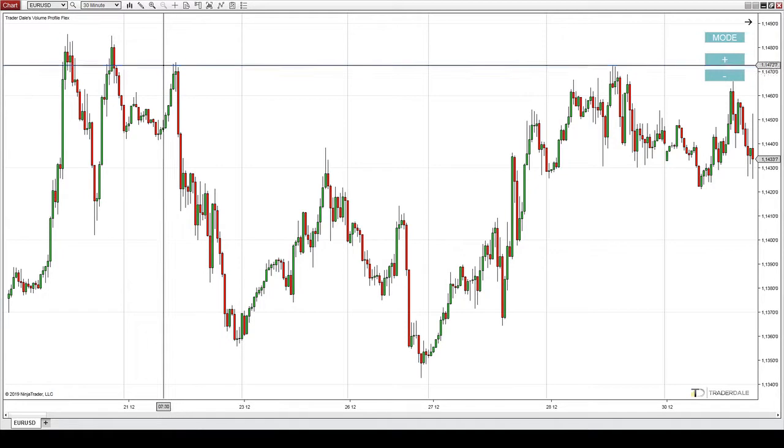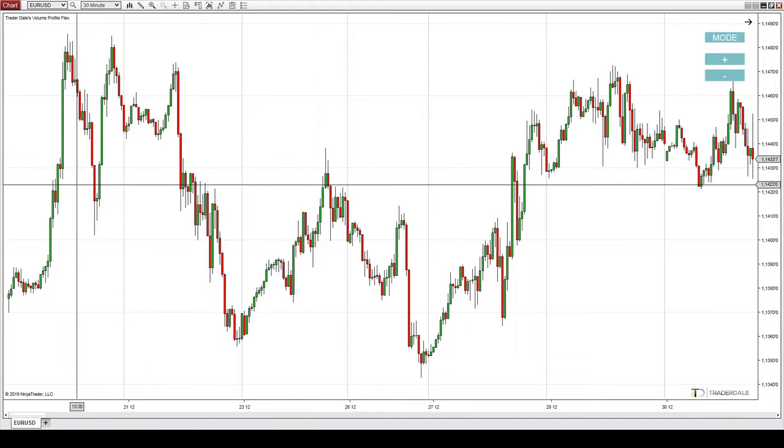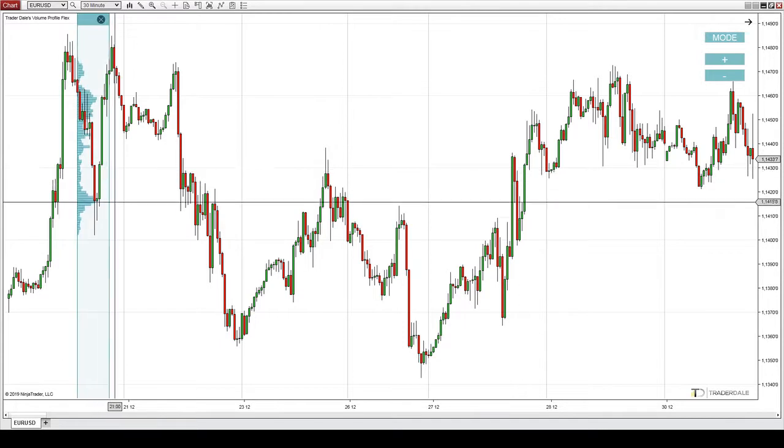So let's move on. Let's have a look at another strong rejection. And this time it occurred pretty soon. It was this one. This rejection of lower prices, which means that there were aggressive buyers rejecting the lower prices. So again, you use the flexible profile over the rejection area. And in this case, heaviest volumes within volume cluster were in here. So what you do, you wait for a pullback. When the price hits the level, you go long. All right, nice reaction in here. So this trade would be a winner.